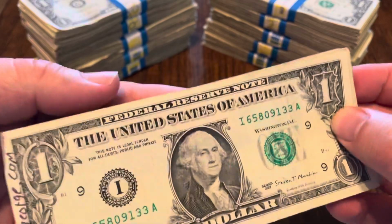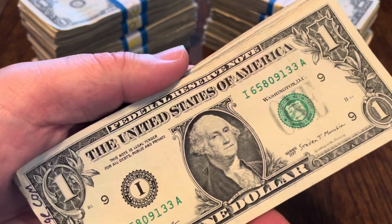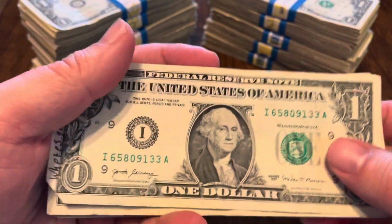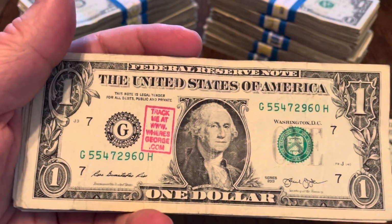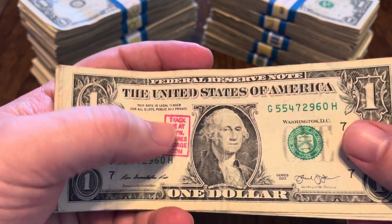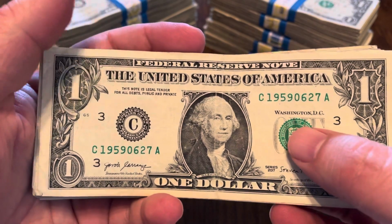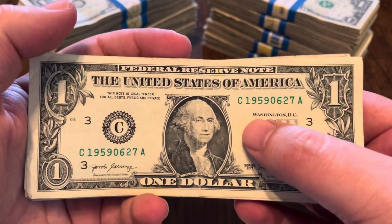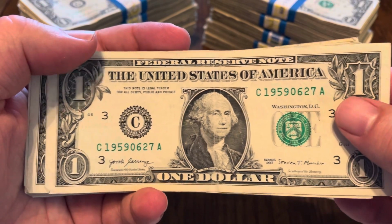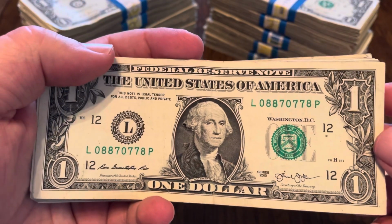So when I was going through these, normally I hold my notes like this as I go through them. I'm left-handed, so that's how I do it. And it's very easy for me to miss that, but I did spot it, so this Where's George note will be logged. This one was much easier for me to see, very similar to the one that I found last week with that particular stamp on it. Found a birthday note. This one has some potential for some viewers out there. 1959, June 27th. So that was cool. It's always neat finding a birthday note where someone may actually have that birthday.